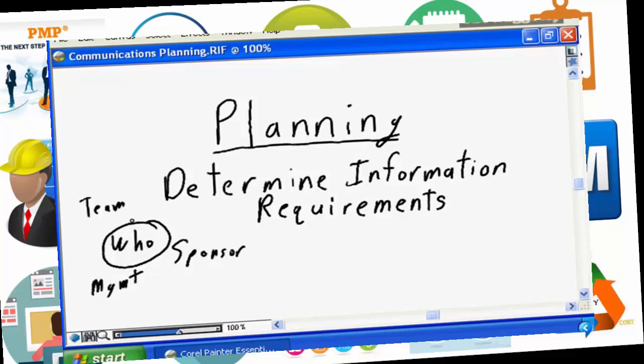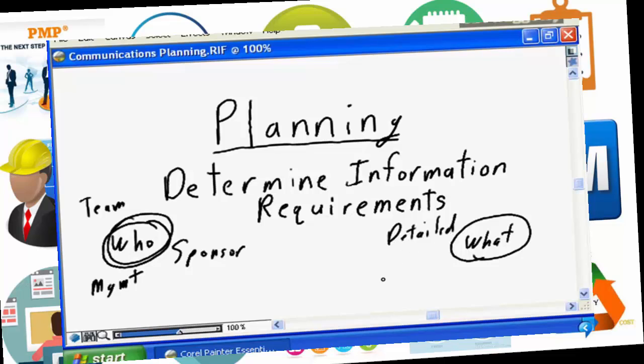So once you've been successful in identifying who cares about your project, who wants to see project status information, you then need to focus on what information these various stakeholders want to see. You're going to need to know what level of detail. Some of the groups are going to want very detailed information. The team and the sponsor, for example, are going to want to know detailed, day-by-day, week-by-week information about the project, where management, in particular senior management, are going to want to know summary information.